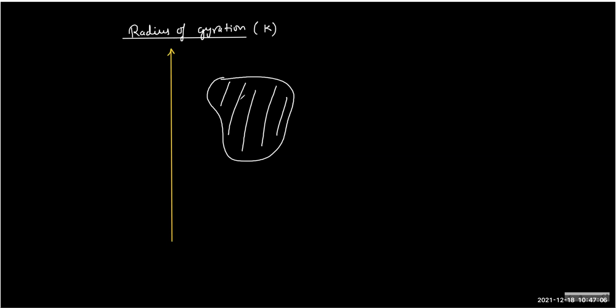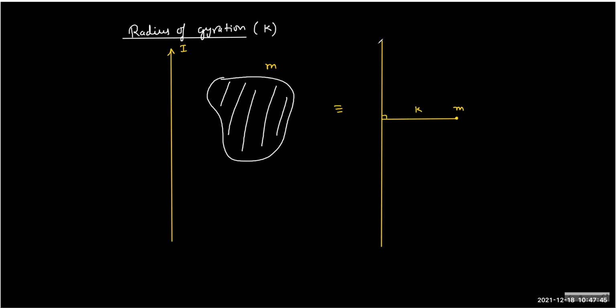So let's say the moment of inertia of this body about this arbitrary axis is I. Now the radius of gyration tells you the answer to this: what if I want to replace or substitute this entire mass as a point mass, then what separation will give me the same answer as the answer I got earlier? So now this is the K value.